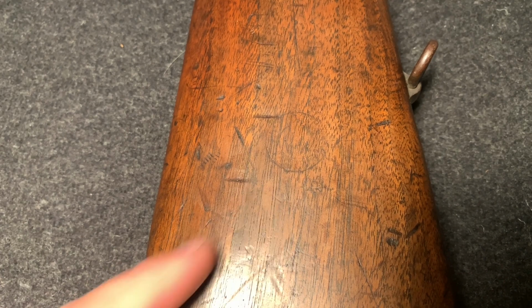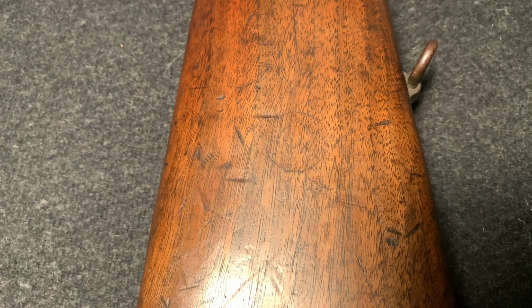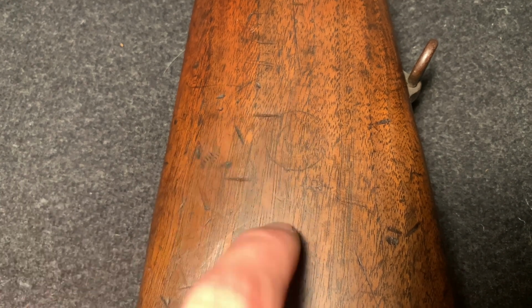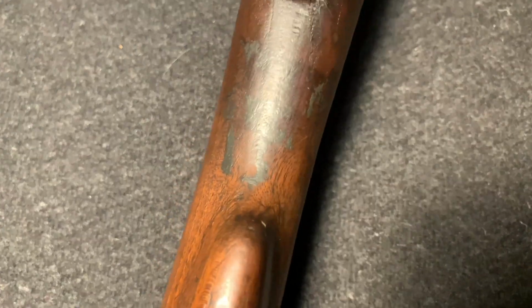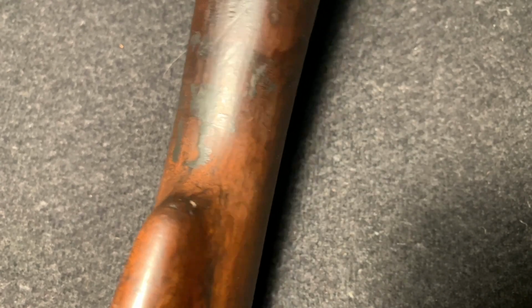This specific marking is a final acceptance marking, and the year, like I said, is not a manufacture date. So you can actually find some of these rifles without this marking, which means that it was captured by the Germans before this was ever finally accepted. Now there is normally another marking on the stock, but unfortunately I don't have it, which could be because it was either sanded down or because my rifle doesn't have it. But I will post a picture here in a second.